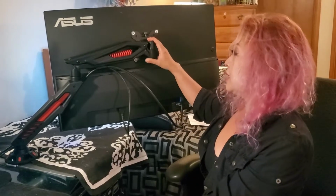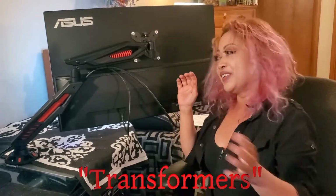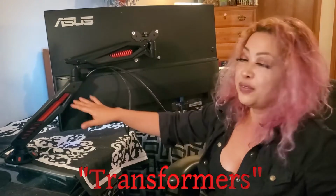Doesn't it look like a robot hand? What do you call that? Not the Terminator. What is the other one? Yeah, it really looks like a robot arm.